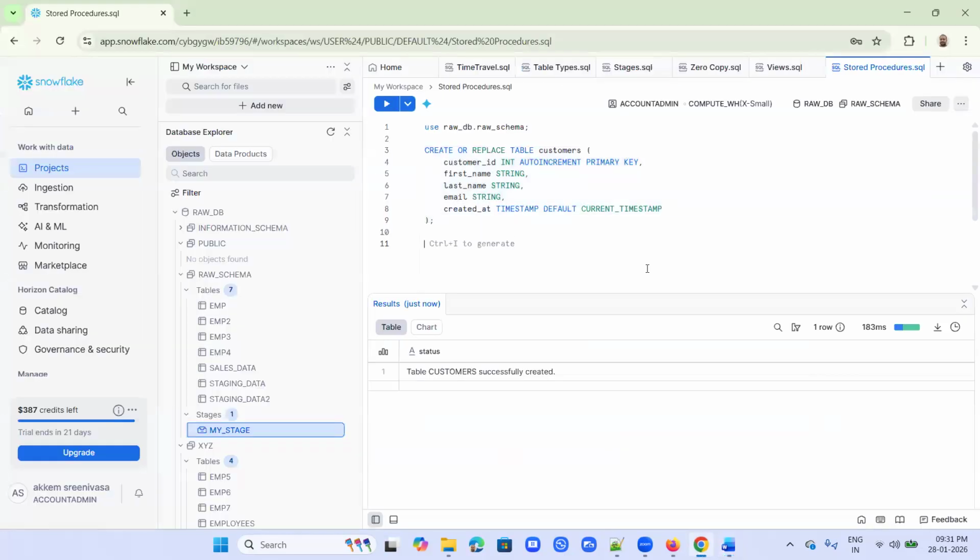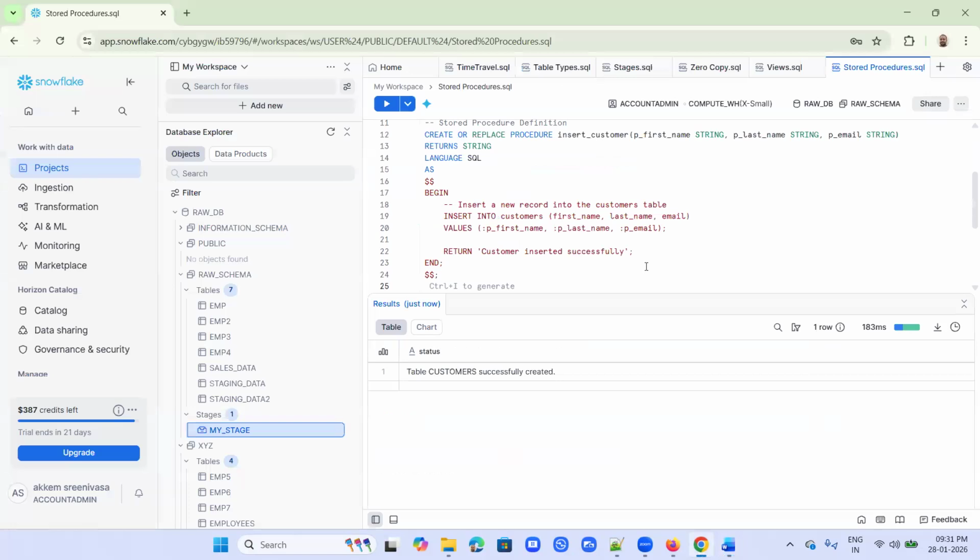First I am writing the stored procedure definition. So CREATE OR REPLACE insert_customers. A stored procedure takes zero or more arguments.